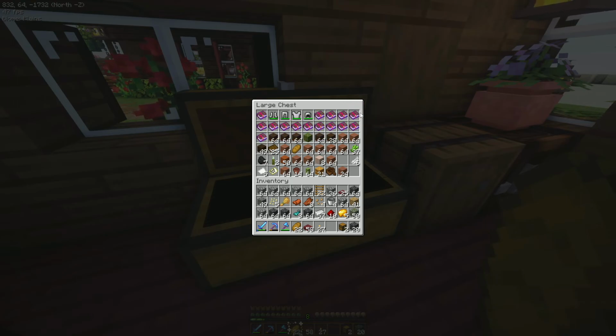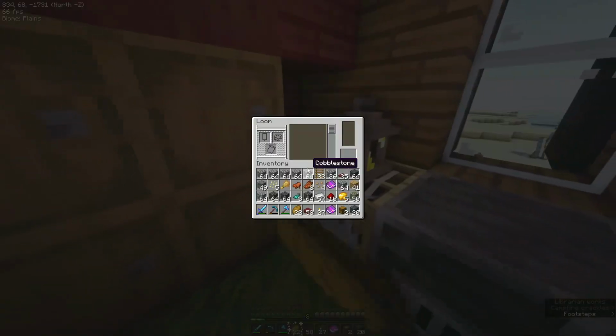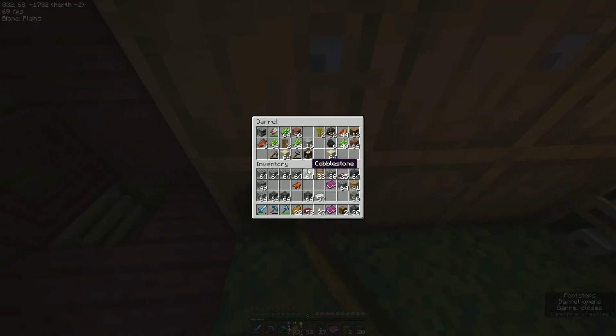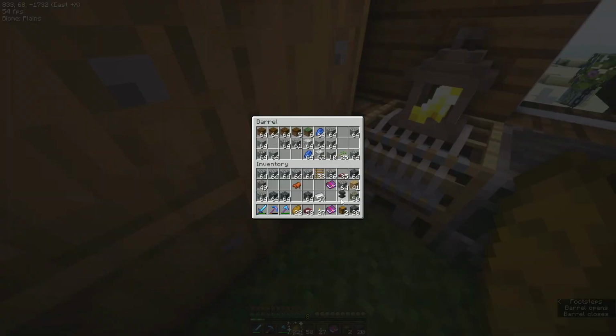So let's see, I think we have a Fortune 3 book in here somewhere. Where is it? There we go. We have a Fortune 3 book. And let's go ahead and put a Mending book on there as well, if we have enough levels, because as you guys remember, I died while building the windmill, so all of my levels are gone, and I had quite a lot. So let's put all this in there, all this junk. We have an anvil somewhere. One day I'm gonna organize this, I promise.